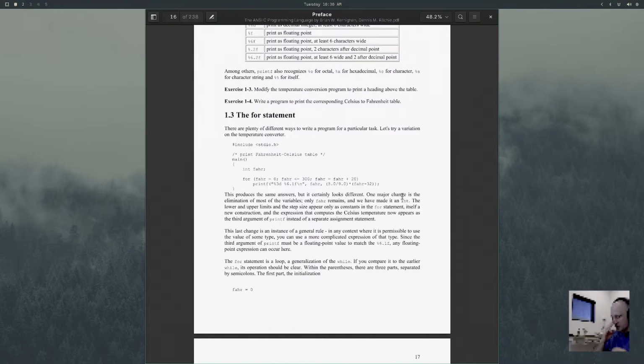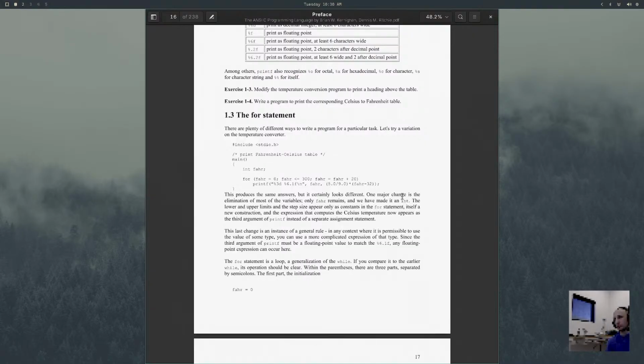So my strategy with this is going to be, let's just read it as fast as humanly possible. If we encounter anything novel that I haven't encountered before, I'm going to highlight it. If there's any exercises in the chapters that are interesting, I'll highlight those.